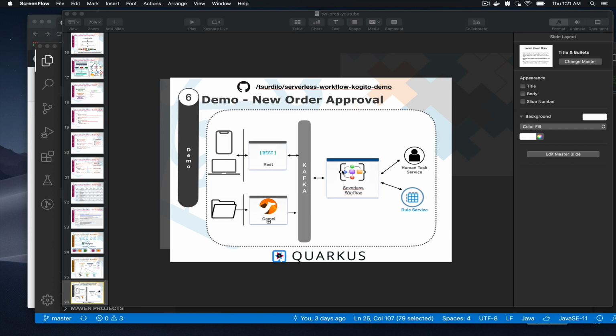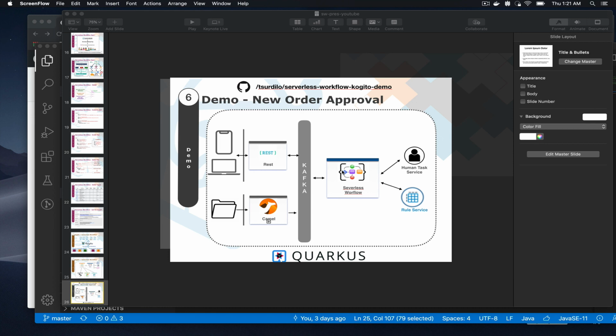So the last slide of the event that I presented was this demo slide, and this is kind of like the sample application that I wanted to show you guys. It basically has a serverless workflow running on, of course, the Cogito runtime, and our workflow is going to process new orders. In order to do that, we have to contact the human task service and the rule service. The rule service to evaluate the new order, see if it can auto approve it, and then the human task service is actually for if a manual or a manager, in this case, approval for the order is needed. So it kind of shows that side of Cogito, the human decision part, which is very powerful.